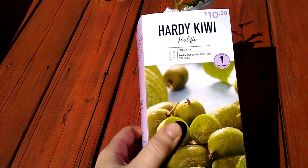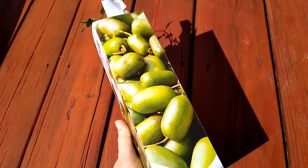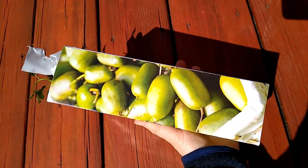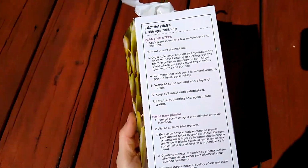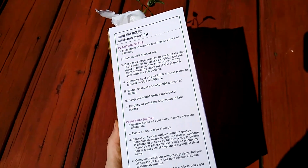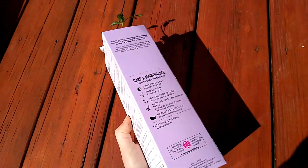The major difference between kiwi berries and the typical kiwi fruit is that the berries have a smooth green skin instead of a fuzzy skin, so you can eat the whole thing like a grape and still get the same great taste. Now, one of the reasons I don't buy kiwis often from the store, aside from the expense, is that it's time-consuming to peel off the skin, so these are an improvement in my opinion.